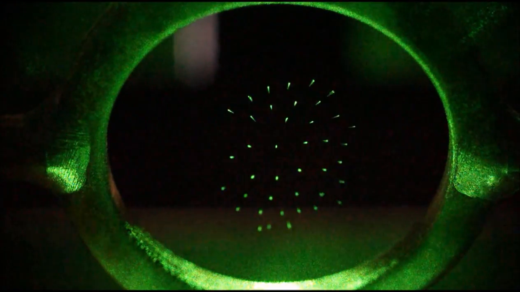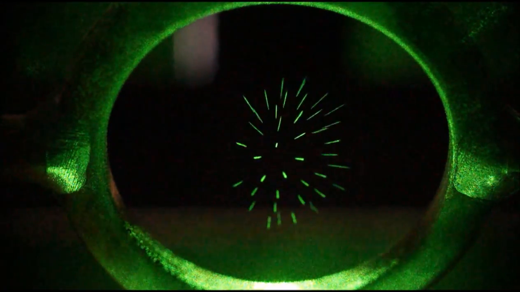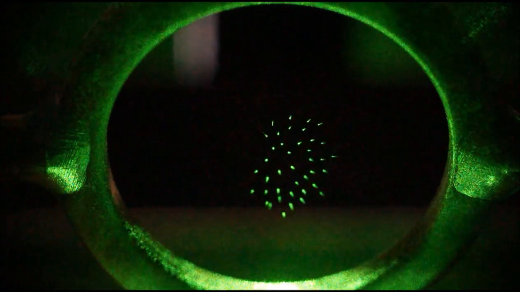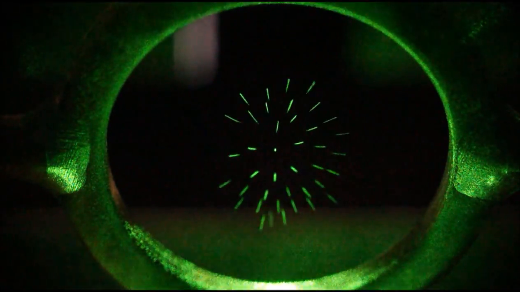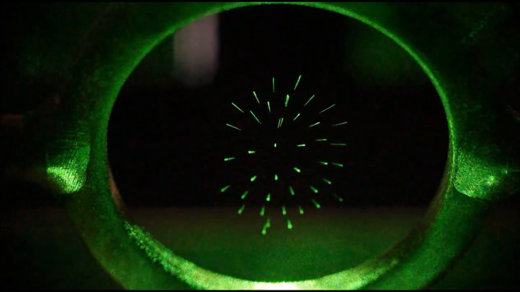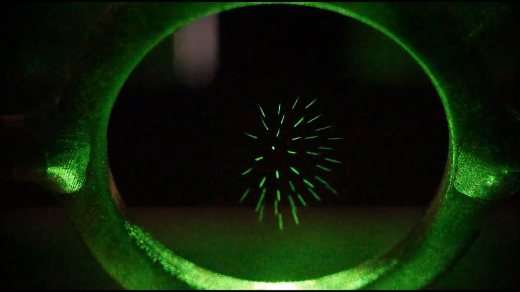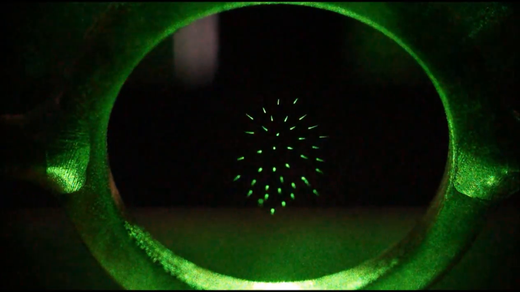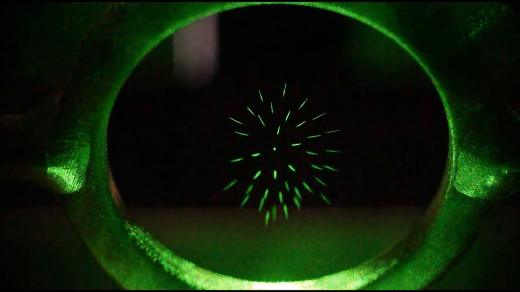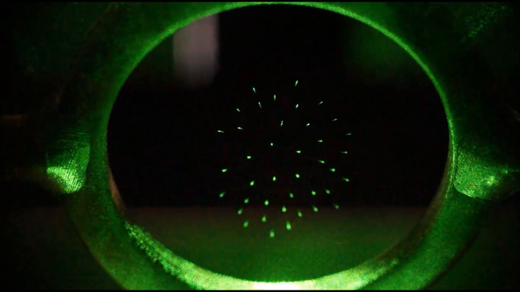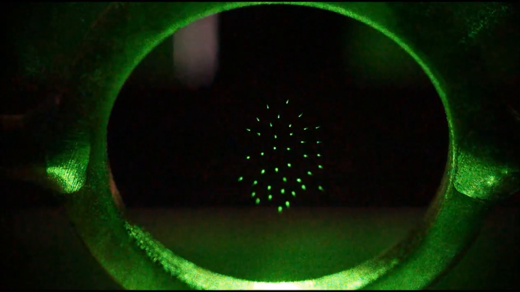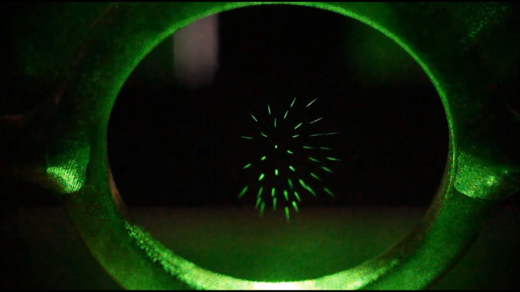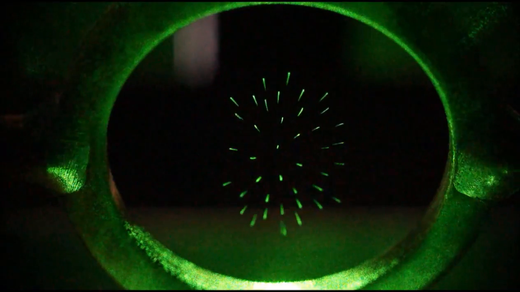And that shows you what we call the micro motion. That's the 60 Hertz oscillations of the particles. There's a quadrupole type field, electric field, inside that ring. The field goes to zero at the center of the ring and it increases in all directions outward. And so as that field increases and decreases, it pushes all the particles in and out toward the trap center. Because the fields all point toward the trap center. And that's why they're oscillating back and forth in synchrony. They're all moving more or less independently, except that the fields point to the center. And so there's their motion.